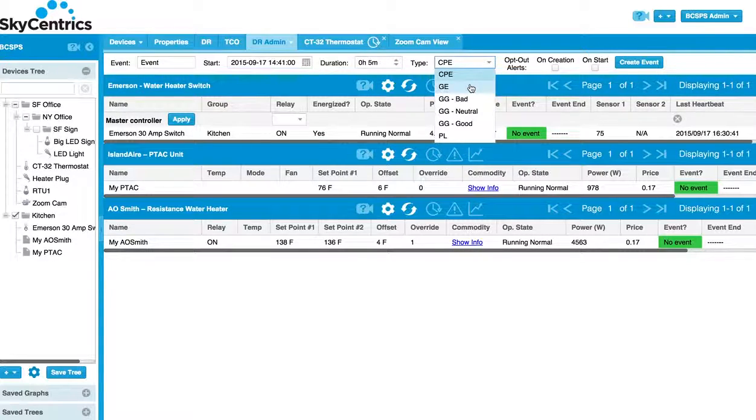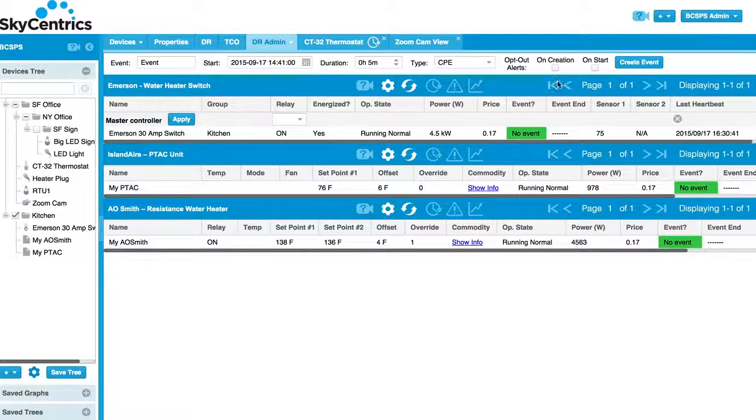However, it could also choose GE, grid emergency, GG, grid guidance, bad, neutral, or good, or power level, where it can communicate a power level to complex machines where those machines, instead of just turning on and off, can actually reduce their load, for example, by 63%.